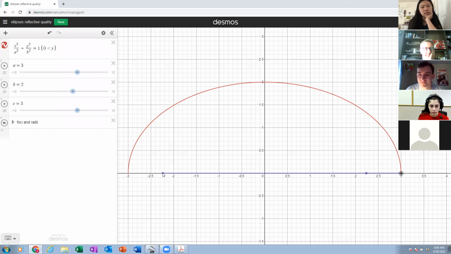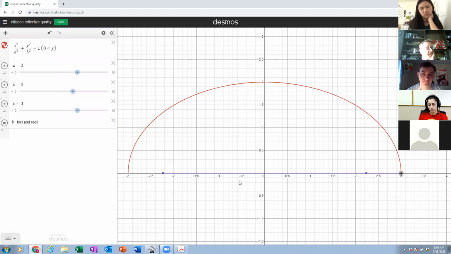Six. That's right, it's actually 6. I think Caesar said this too. If you go from this focus all the way to this edge, and notice that's some weird distance because I don't really know where this point is right here, it gets to that edge, but then it turns back that same distance again. Well, if I took that little piece of string right there and put it over here, then isn't that length of the string just the width of the ellipse? It's like the length of the major axis.